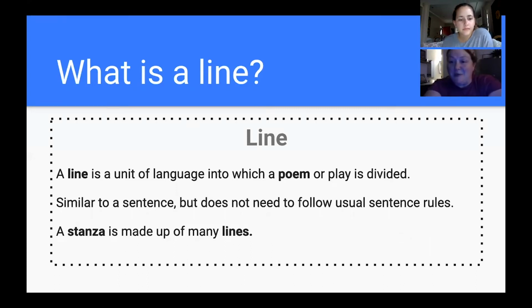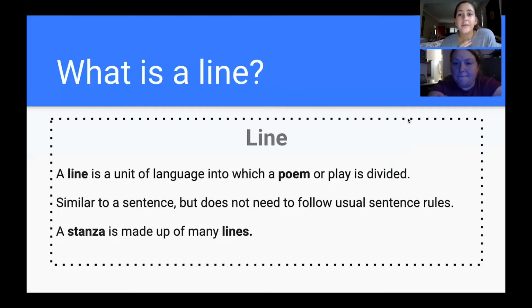So as Miss Mooney said, it could be one or two sentences, or as in that one, I had like 6 lines. So it's not even really a sentence, it's just that line of words. So a line could be one word, like I think it said "higher and higher." That is a line in a very cool poem. So it's kind of like a sentence, but it doesn't follow the same rules. I think that was a really good way to sum it up.